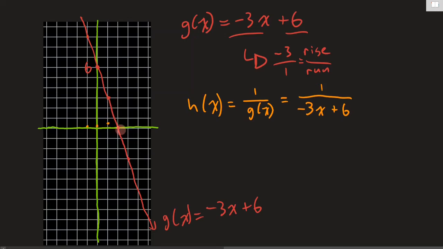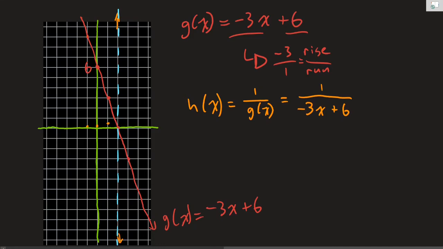Now, the 0 I can't do, but right next to the 0, I've got some teeny tiny number. It doesn't matter what it is. Let's call it, I don't know, 0.001. Whatever it is, it's going to shoot up to a vertical asymptote there. And similarly, on this other side, it's like a negative teeny tiny number, and 1 over a negative teeny tiny number approaches negative infinity. And so we're going to put in a vertical asymptote.